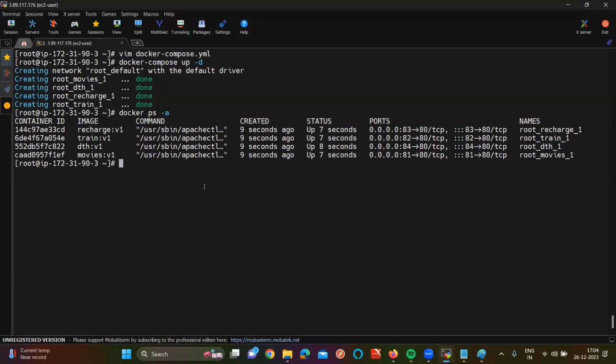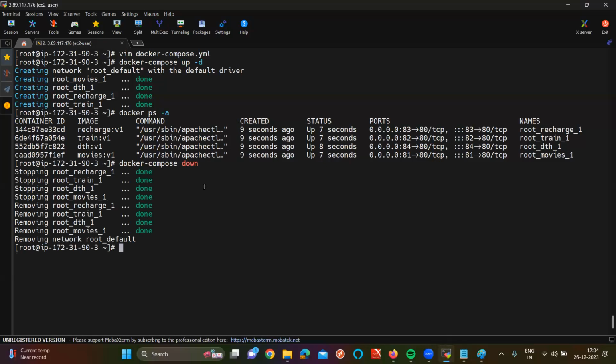Now, if I want to stop all of them, give the command Docker hyphen compose down. All of the servers are going to be now stop and delete. Up means start, create and start. Down means stop and delete. Container stopping now. Containers removed now. Now give the command docker compose ps -a.